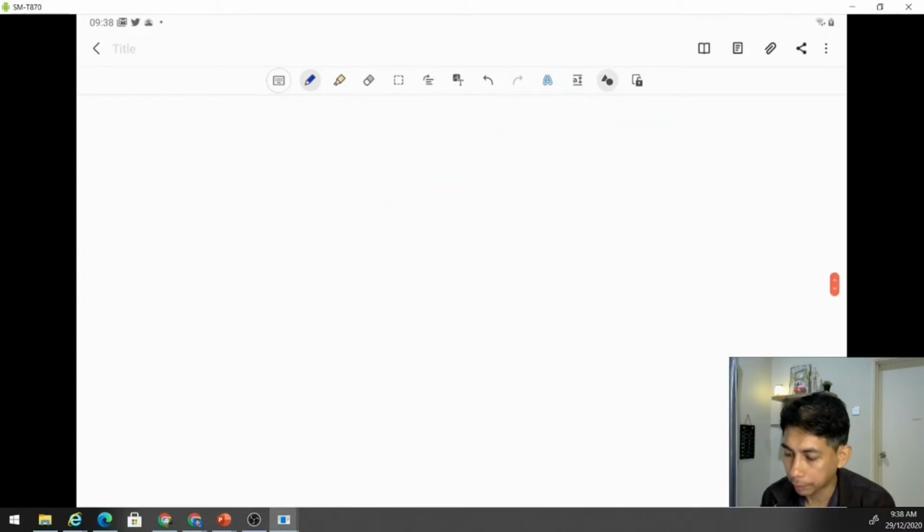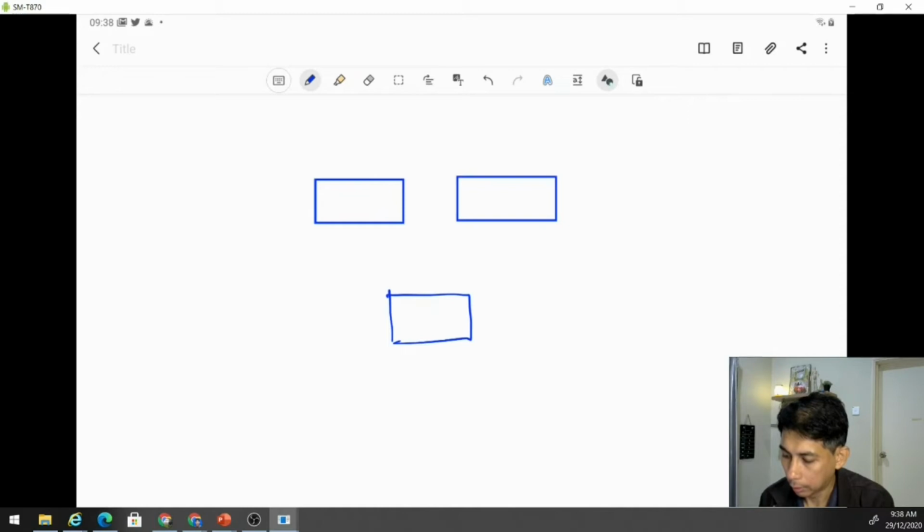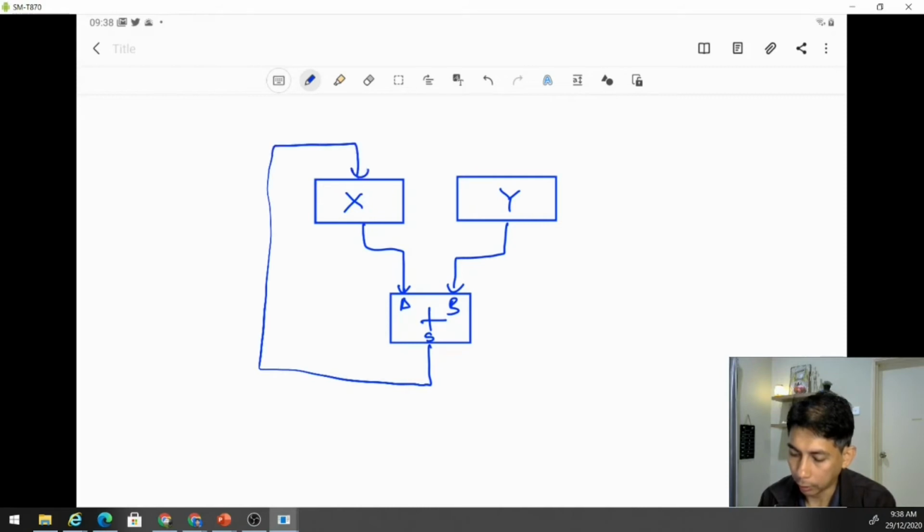If you have two registers and you have the adder, this is register X, this is register Y. You add, and the output goes back to register X. The content of Y plus the content of X, use the adder.